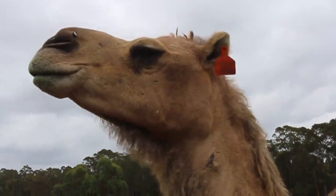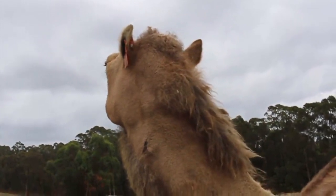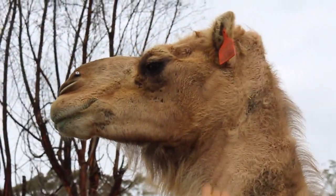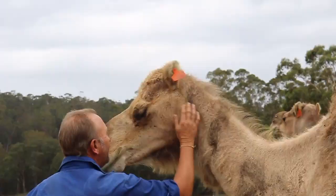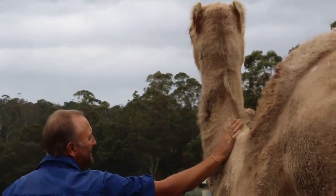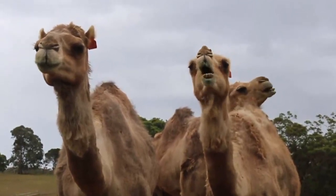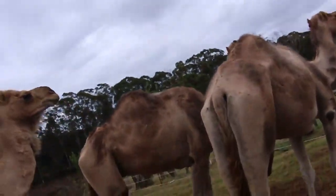A camel's ears. There's not much movement when it comes to a camel's ears — they generally don't use their ears as a warning like horses do. But we have noticed that there are some simple ways to allow the camel to trust you through touching behind the ear. As you do this, the ear might wiggle, indicating that they are becoming relaxed with you — in other words, becoming desensitized to your presence. We do this with all of our camels. No matter how experienced they are with humans, this simple technique has never failed us in helping the camel feel more comfortable being around us or anyone new.